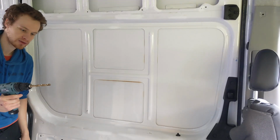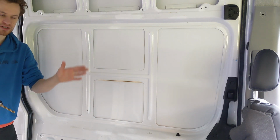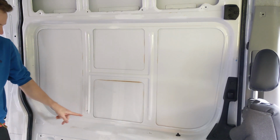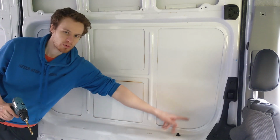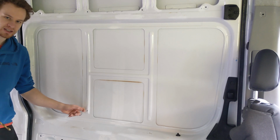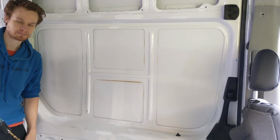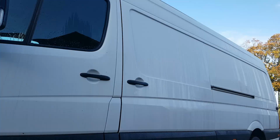First job will be drilling some holes in each of the corners where we're going to have the window so we can fit the jigsaw blade in, and then we should just follow this inner skin all the way around, and that should be our cutout. These supports might be slightly interesting, so we might need to get the reciprocating saw out for those if the jigsaw won't go through them, but we'll see how it goes.